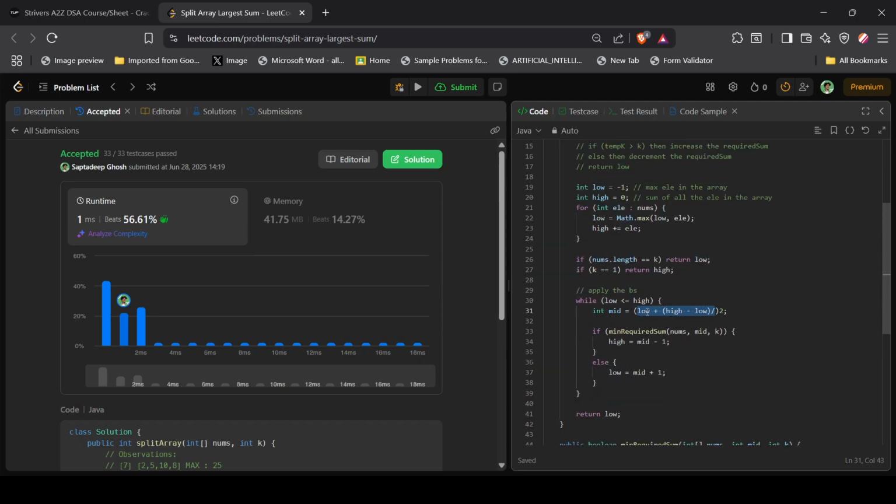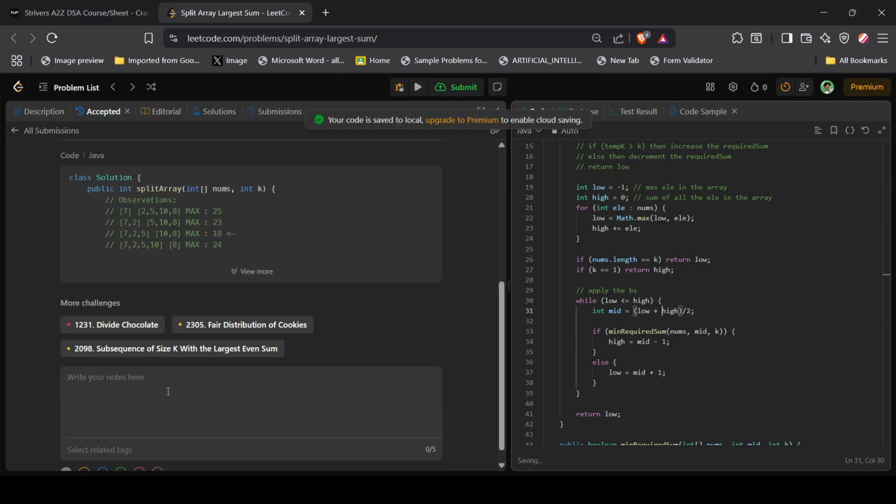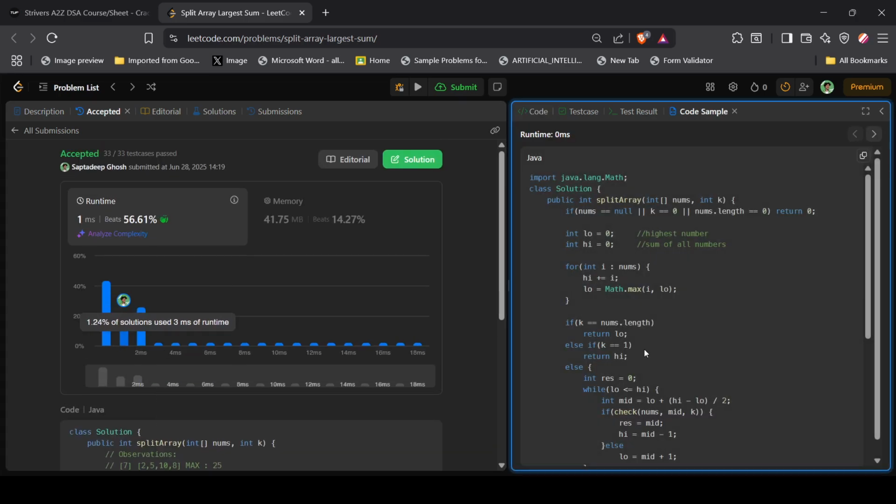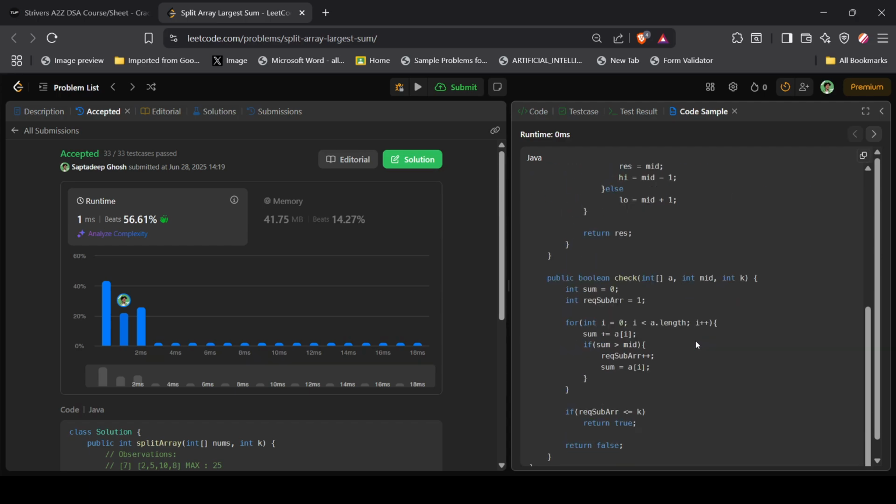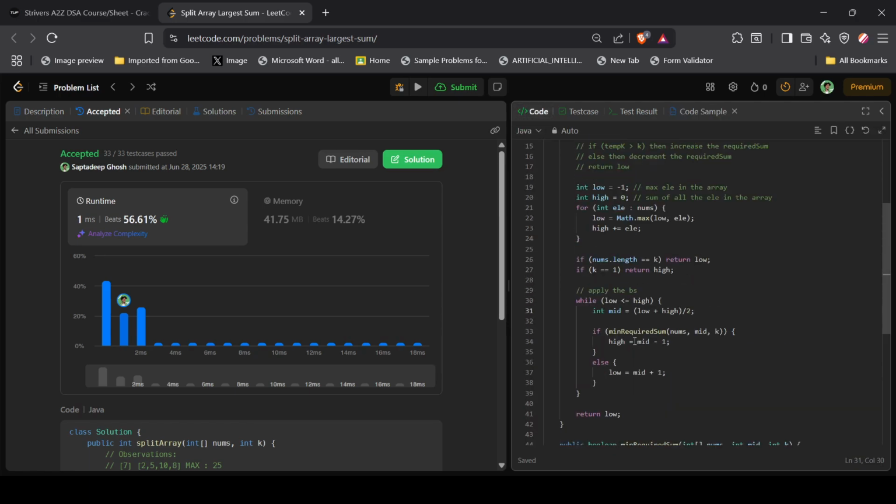Let's change it to the normal solution here. That was earlier, right? 0 ms of time. Wow. Wow. 0 ms of time. Why isn't it mine?